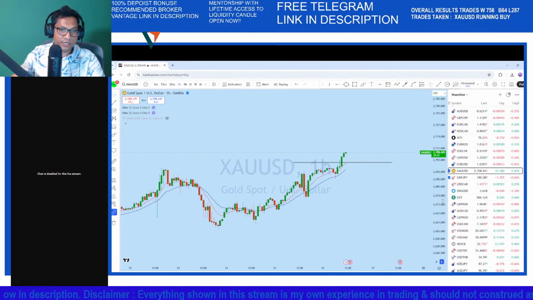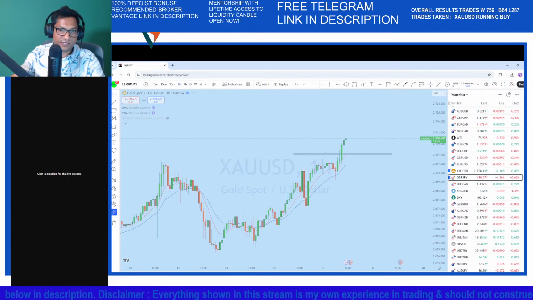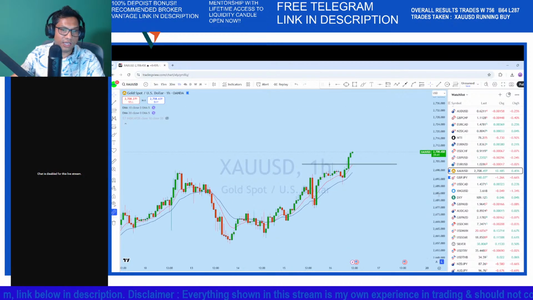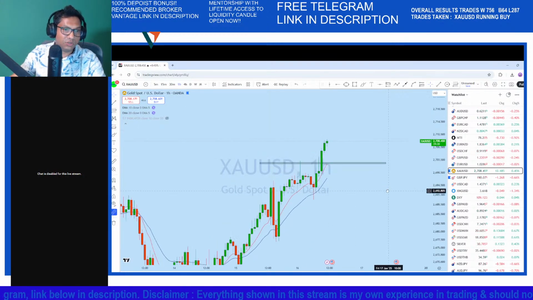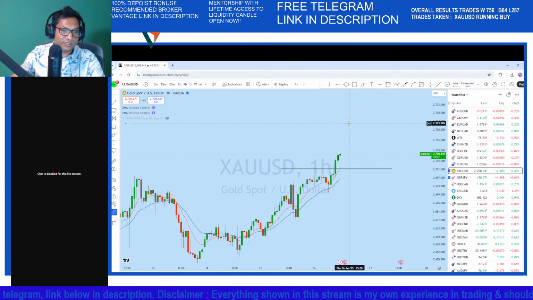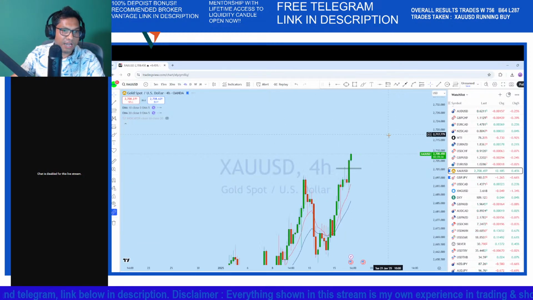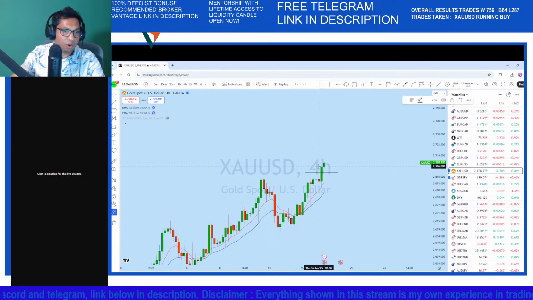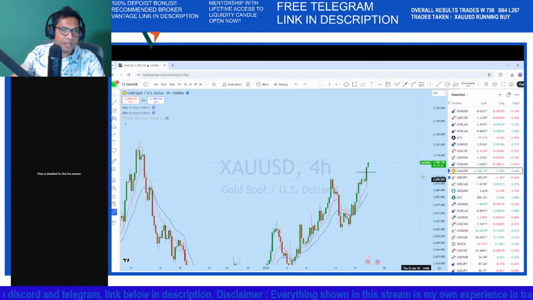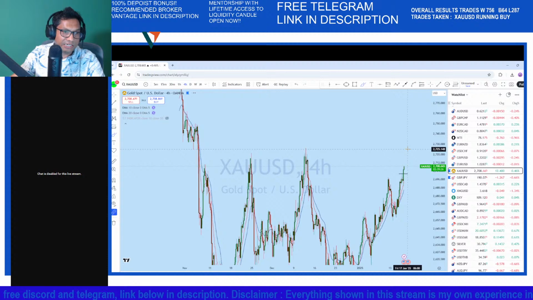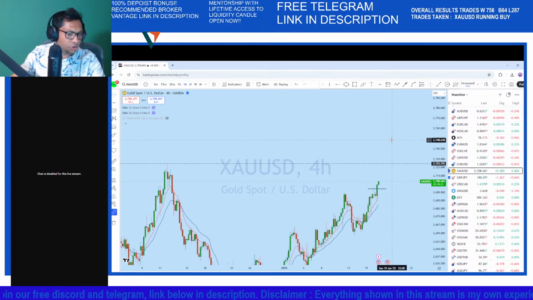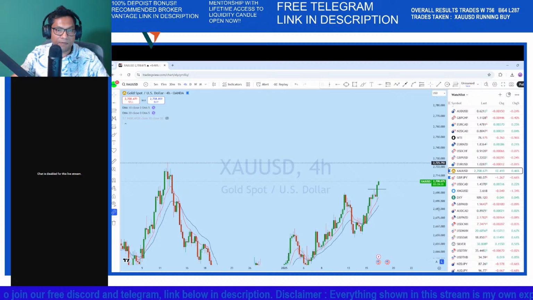And as you can see, XAU USD, as expected, there is a bounce as per the previous analysis. After this bounce, from this level, there is huge momentum to the upside. With that momentum, in the previous session we have seen a 4-hour bullish engulfer formation, and the market is currently trending in that direction. So we'll be looking to see what kind of trading opportunity we have in this upcoming session.